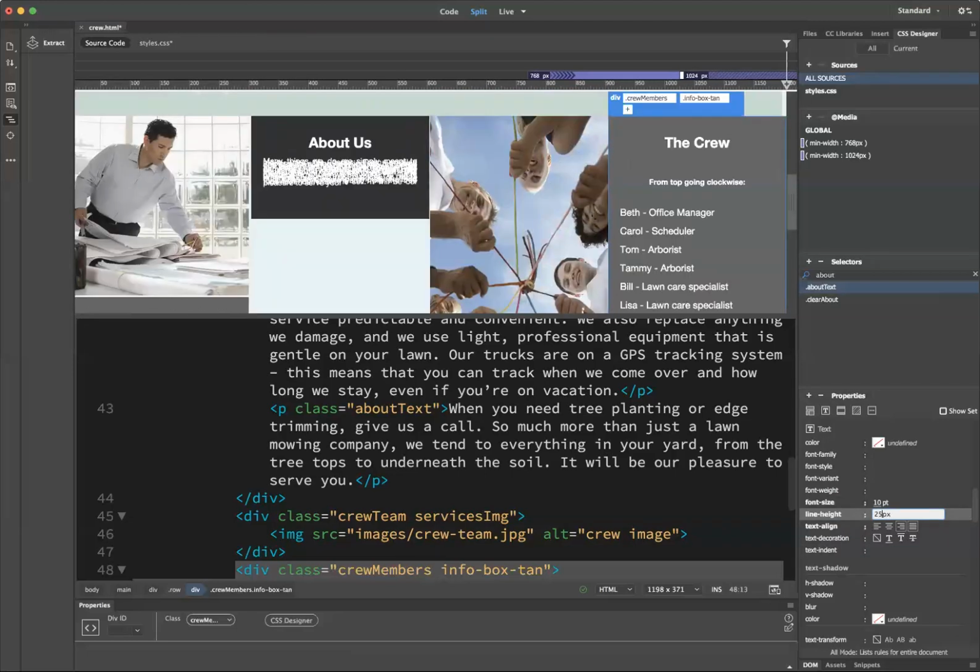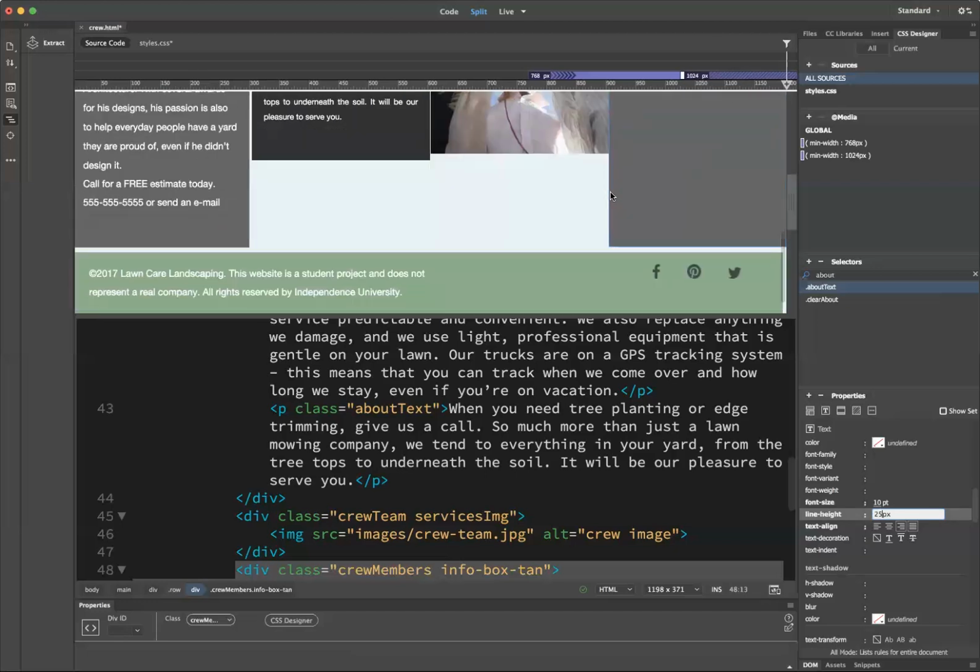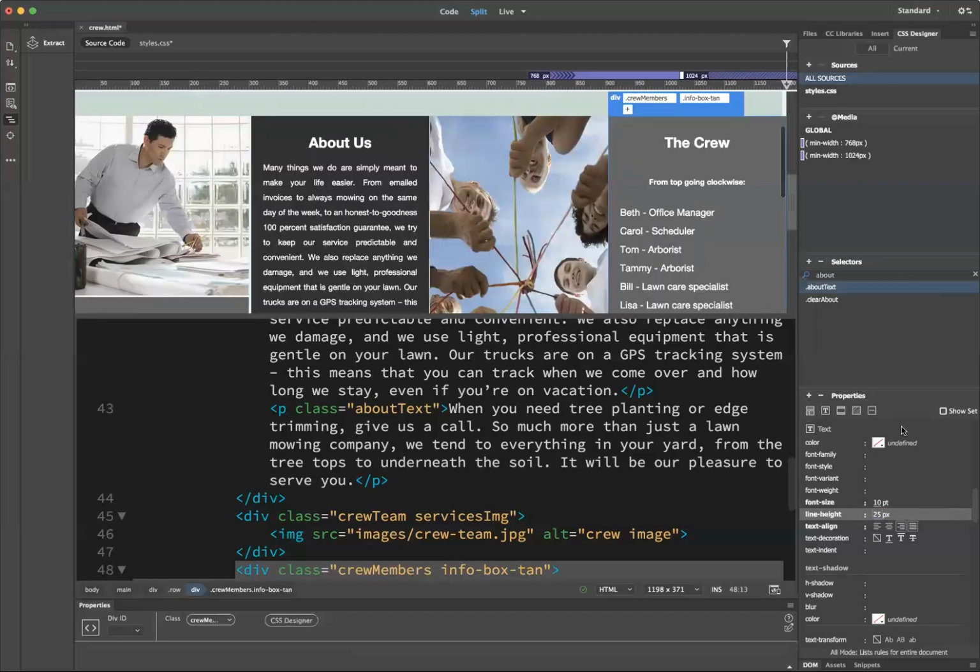Going to go 25. This is going to have to be a little bit bigger than that image. Okay, so that works there.